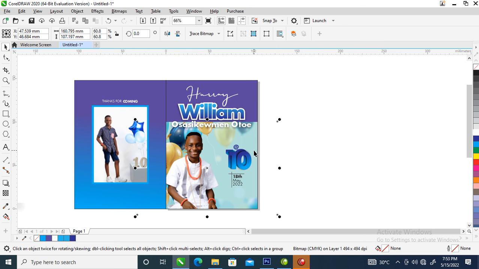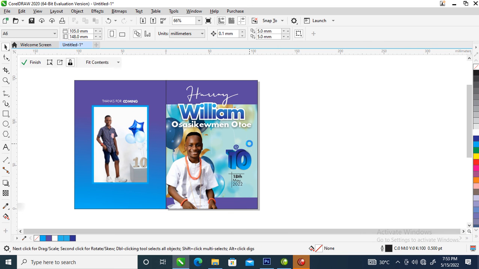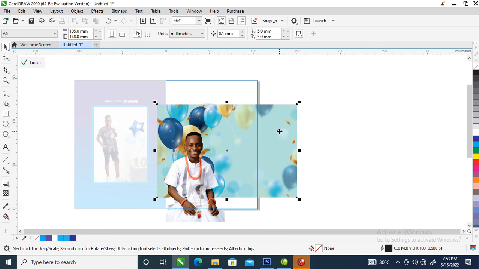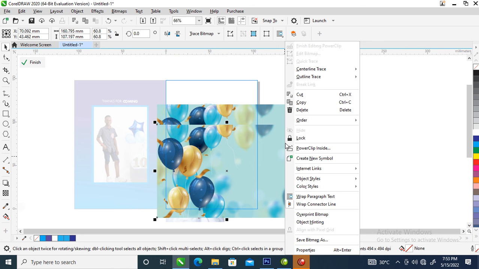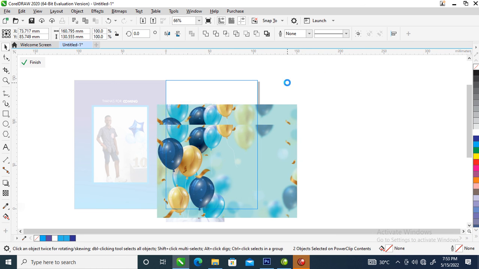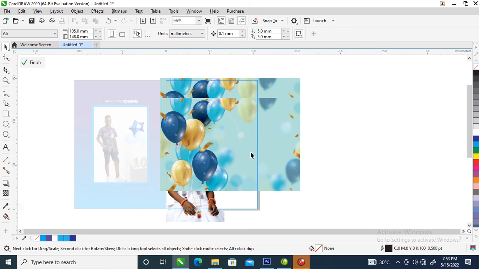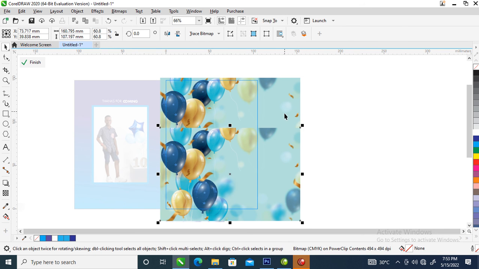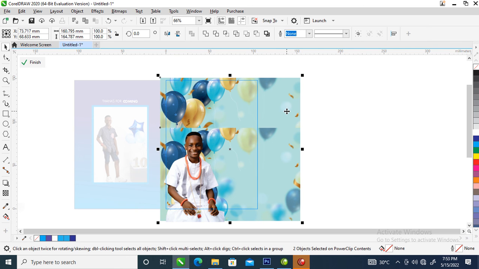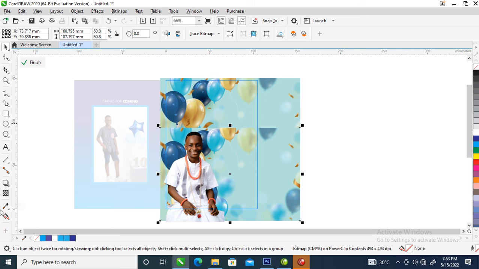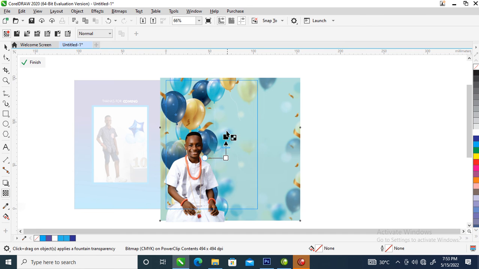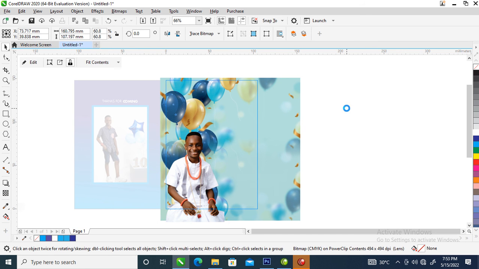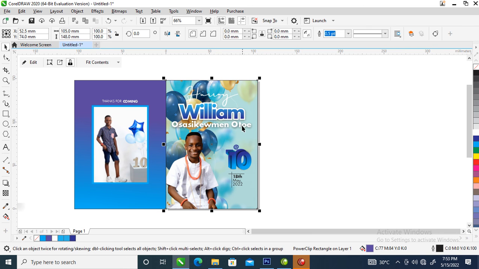Control Page Down on your keyboard. Control Page Down on your keyboard, then blend the upper one. Good. Can you see right now?